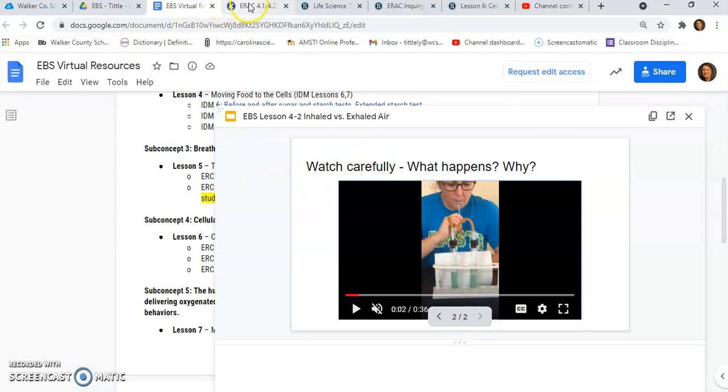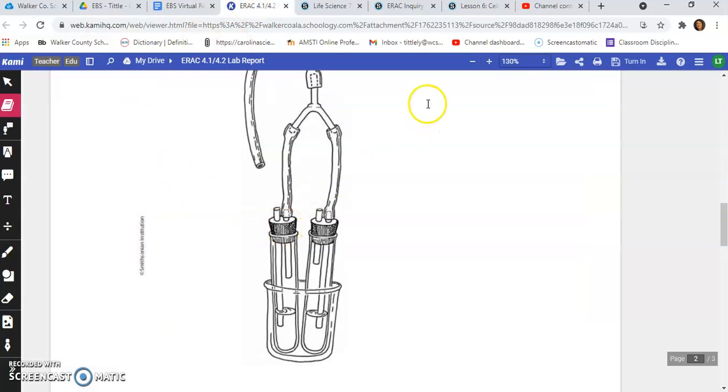Okay, so if we go back to our data, we would show with blue the direction of air coming through. You can use your drawing tool and select blue as your color, and you can do a line or arrows to show the movement of the air down this tube and then up out this tube and out into the air. And then when she is inhaling air, she's going to be breathing in oxygen from the atmosphere, and it's going to come through here and then come back up this way, up through the tube to her mouth.